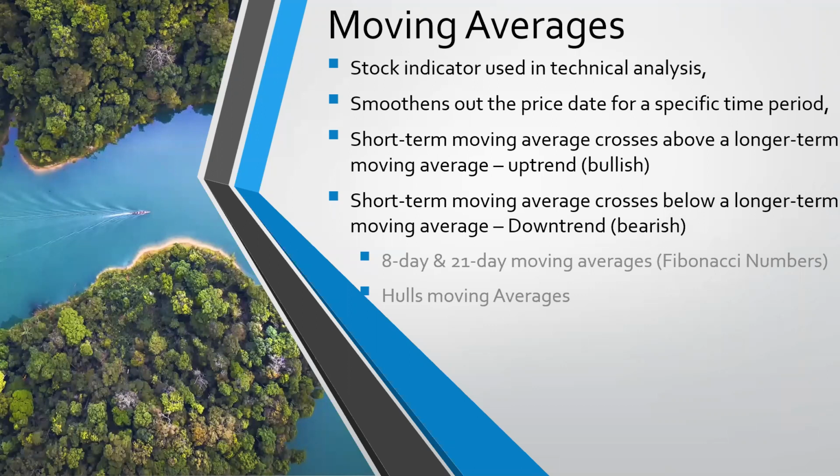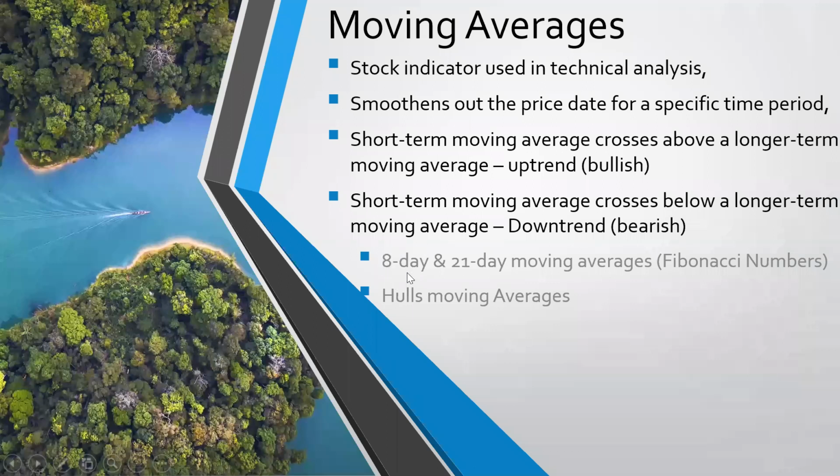Again, 8 and 21 days are Fibonacci numbers. If you look at the Fibonacci sequence, you're just adding the 2 numbers before it. So 5 plus 3 is 8, then add 8 plus 5, that becomes the next number, and then you keep on adding to get whatever the next higher number is. Most technical traders use the Fibonacci numbers. We'll get to the details of retracement and channels and stuff if time permits today or maybe in the next session. So that's selecting the period.